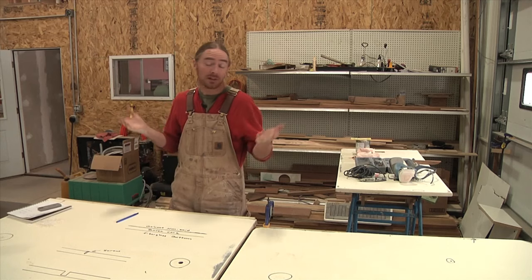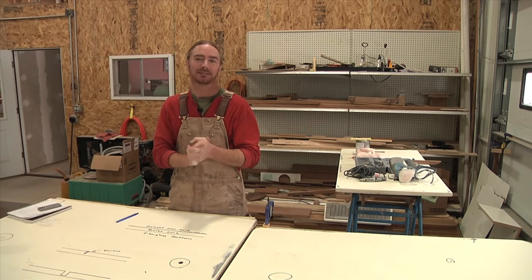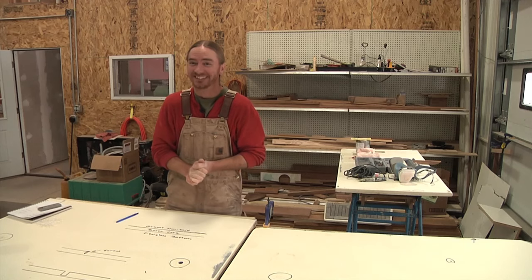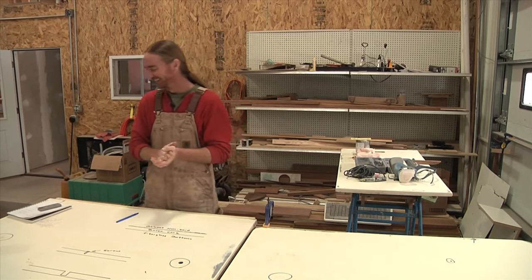Hey everybody, well, who wants to do some fiberglass? Well, I suppose maybe the better question should be, who needs to do some fiberglass? Let's get started.